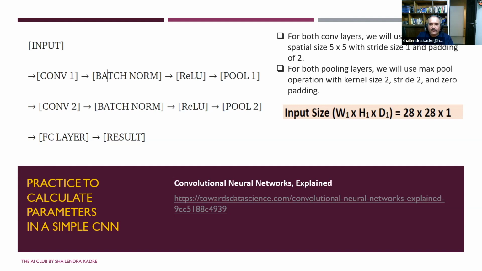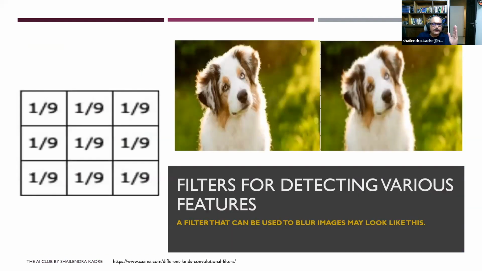Okay, and why we take softmax, why we take sigmoid, we'll cover in some later lecture where we are covering advanced topics in CNN. So right now, let us assume that if it is binary classification, we'll take sigmoid in the output layer, and if it is multi-class classification, we'll take softmax. And in all the convolution layers, there will be only one activation function, which is ReLU. And why we'll take ReLU and not anything else, that we'll see in the later slides. So this is the general structure of any CNN.